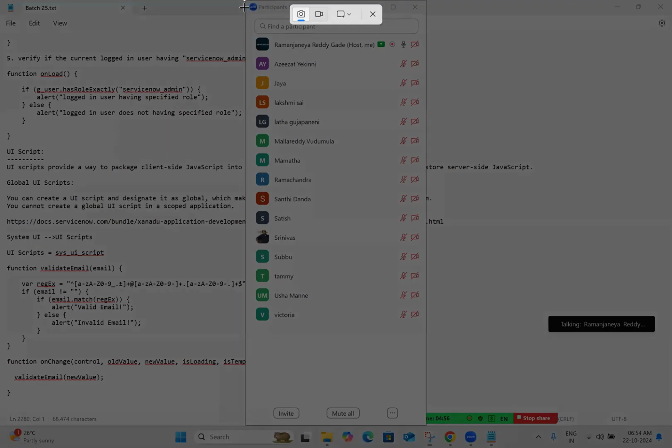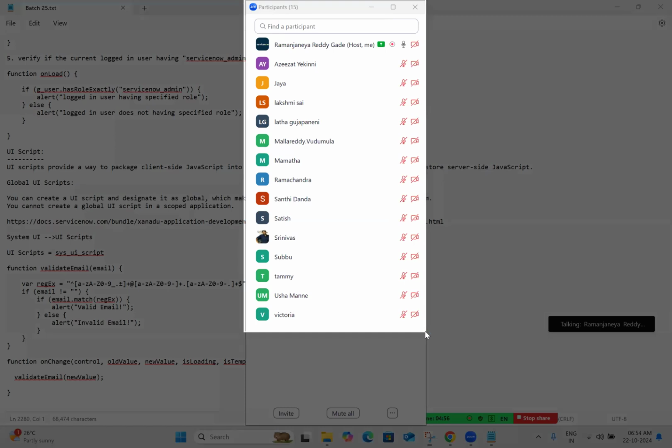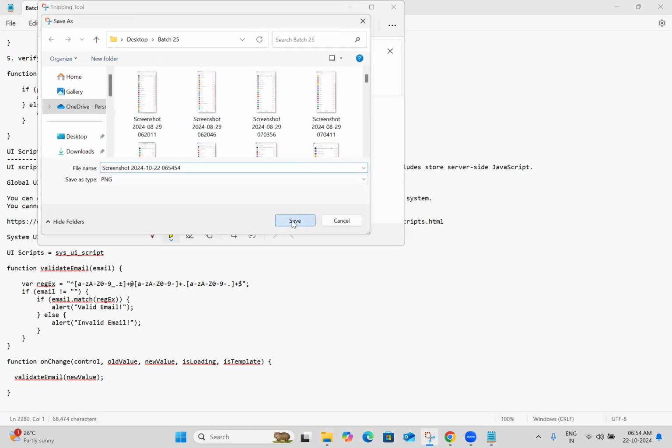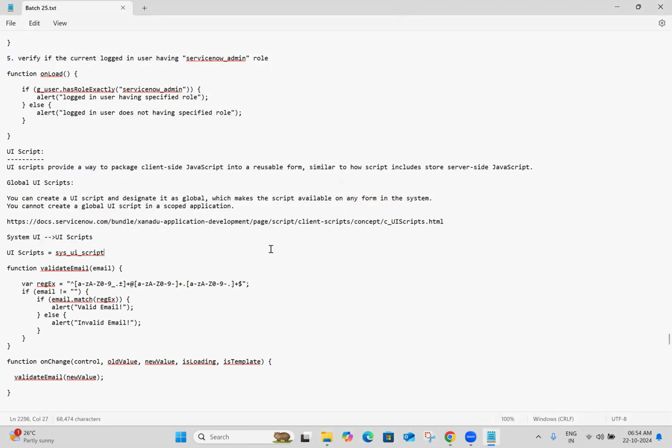Mostly I will cover the theory part tomorrow, and we can note down a few business rule related methods. Any queries from the UI scripts or the client scripts? We have done with client side scripting. Tomorrow we are entering into server side scripting, that is business rules. Within client side scripting, we have another API, GlideAjax. That API will be used along with the script include, so while discussing script includes, we will see GlideAjax.